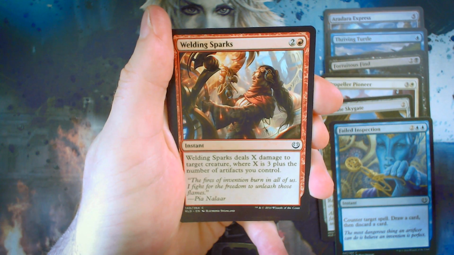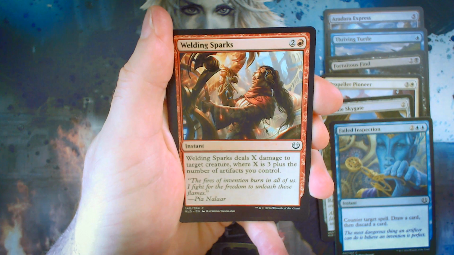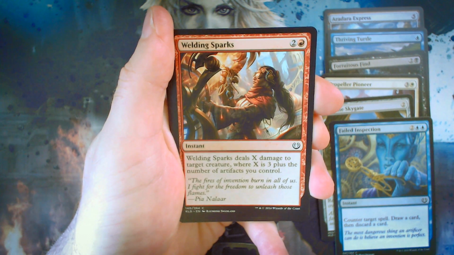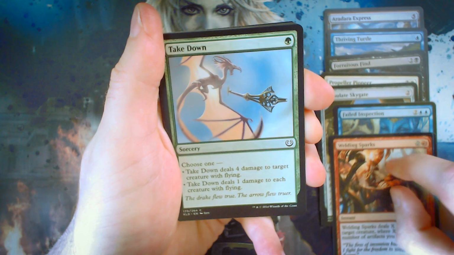Next up, we've got Welding Sparks. So for 3, we get to deal X damage to target creature. X is 3 plus the number of artifacts you control. Very good card and piece of removal. I would happily have this as a high pick.